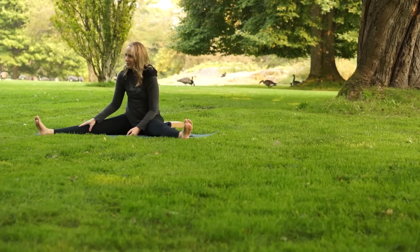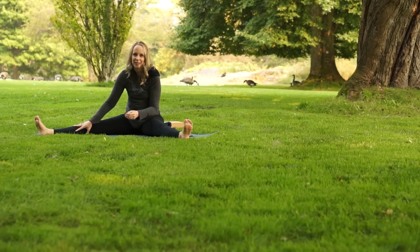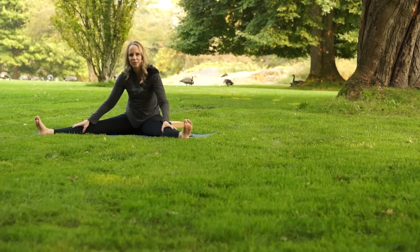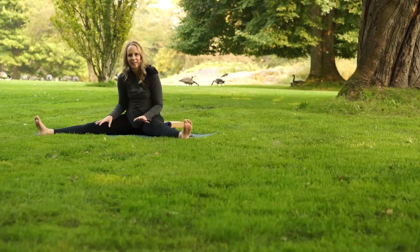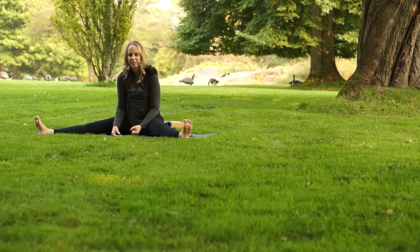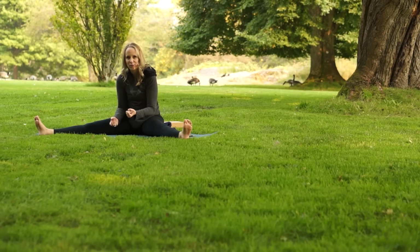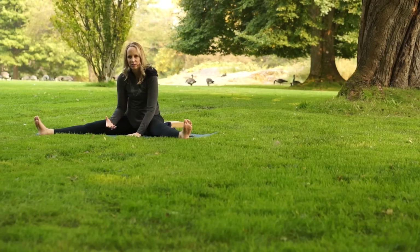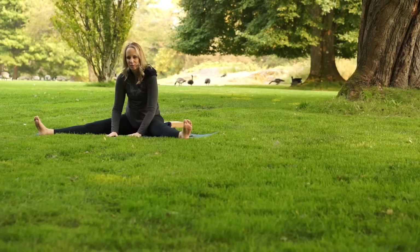I remember when I first started doing yin yoga, the yin teacher would come around to me and shake my legs to help me soften up, because I would come into the poses and really go for it. But in yin yoga, you want to soften into the poses and do less, not more. So try to aim for 70% effort in a yin pose, especially if you're pitta. If you're kapha, you can kind of go for it, but if you're pitta, you're going to just soften into it.